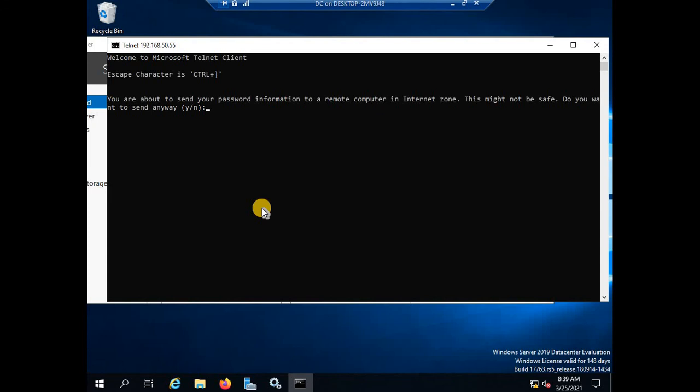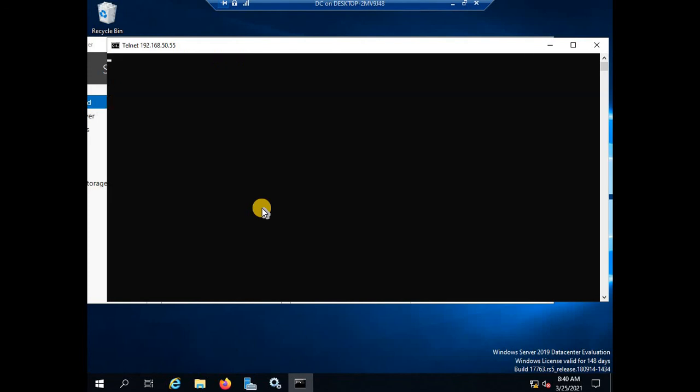If you think of using this over the cloud, that should be SSH, secure shell. Otherwise your information can be leaked by any third-party software over the cloud. By this time I do believe that everybody knows there are so many software over the cloud who always try to enter someone else's privacy to steal the data. So that's why be careful that you don't use this over the cloud. So this might not be safe. It's saying that, and it's asking, are you sure? Obviously we're in the lab environment. I'm going to say yes.